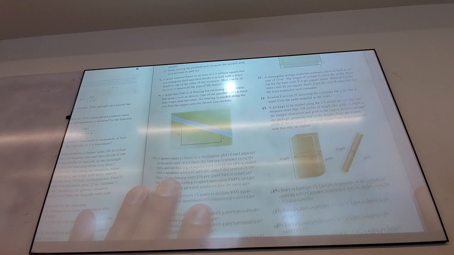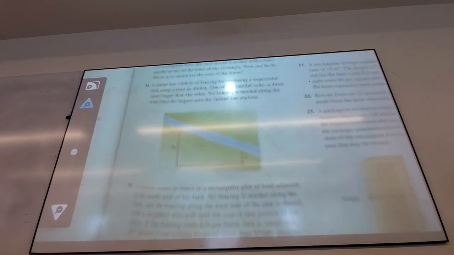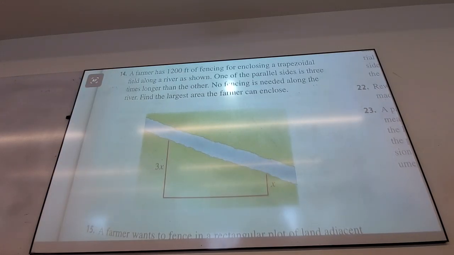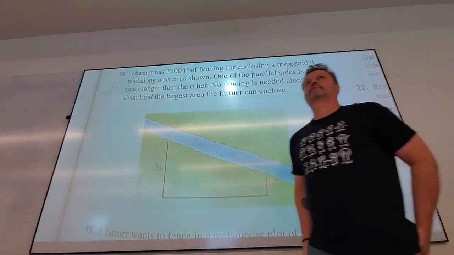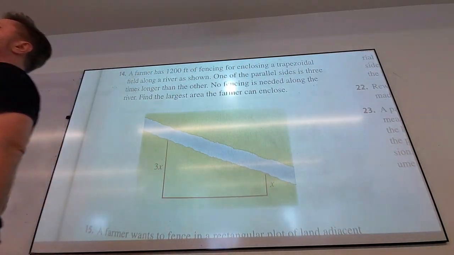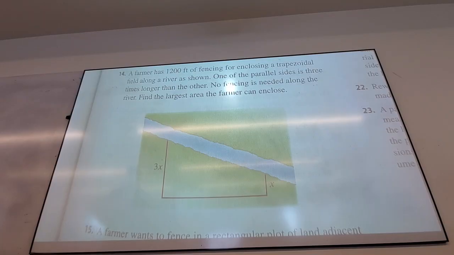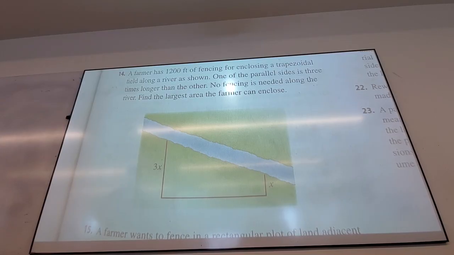Okay, so let's try a harder problem. So here's my plan for today. We're going to look at this problem, then we're going to take a break, and when you come back, I'm going to have you guys work in groups on a problem. Take a look at this problem. This is number 14 in 4-7 if you have your book. Otherwise, just look at it.